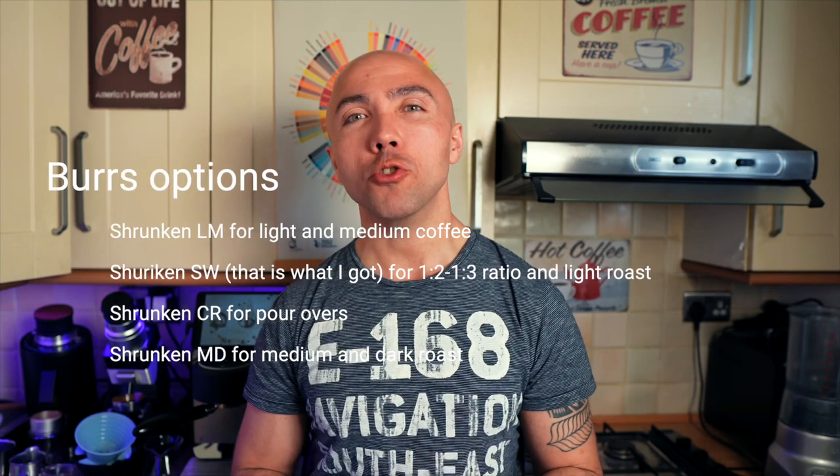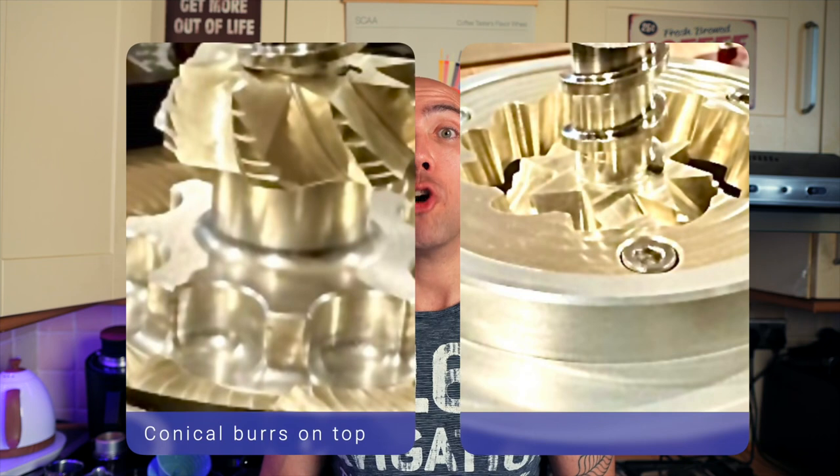What's so special about this grinder? It's heavy — it weighs almost 15 kg. It has a brushless geared DC motor rated for 40,000 hours; that grinder can outlive yourself, maybe even your grandchildren will be using it. The motor itself is made in Japan. Most components are made by Cafetek. The burrs are 98mm — they call them Shurikens — and they are alpha-coated, a special coating that prolongs longevity. When you order the Flat Max you have a choice of a few different burrs. The difference between Max and Max 2 is they also added a pre-breaker, something similar to the Cafetek MC5 — a pancake conical burr on top that crushes the beans and feeds them slowly into the main burrs.